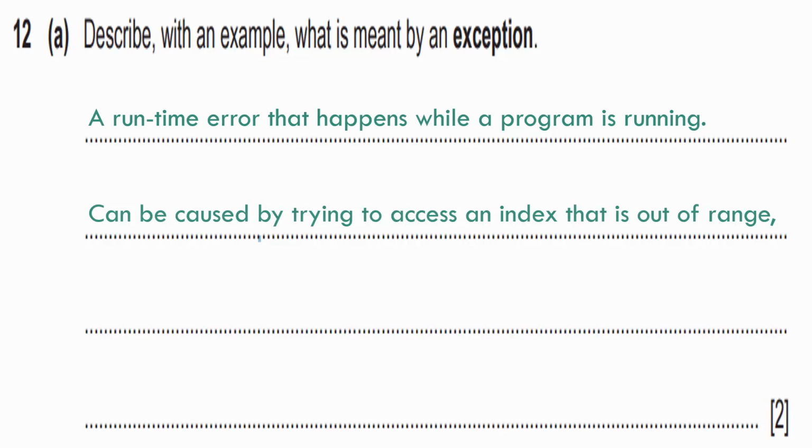Now, this can be caused by trying to access an index that's out of range, probably the very first time, and even still now, when you're working with an array, you may be indexed out of bounds or indexed out of range. You're not in between the lower bound and the upper bound. It's a very common mistake.